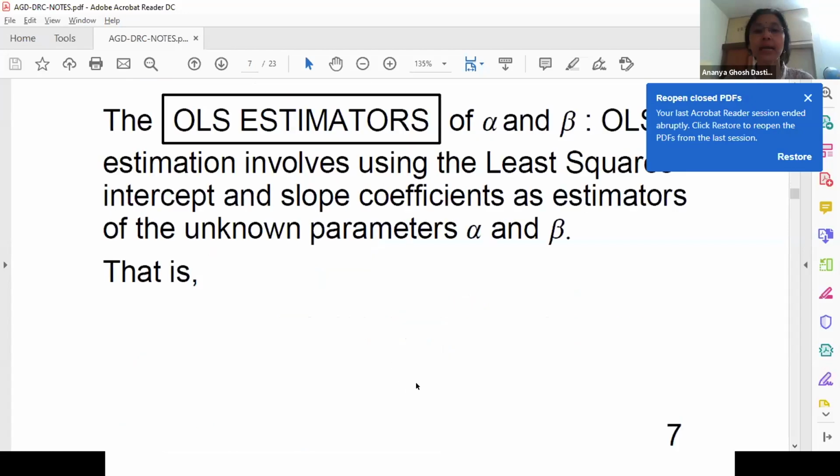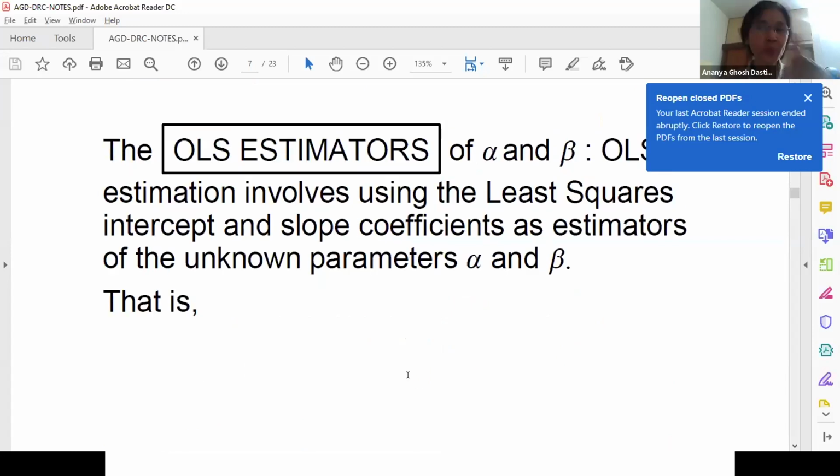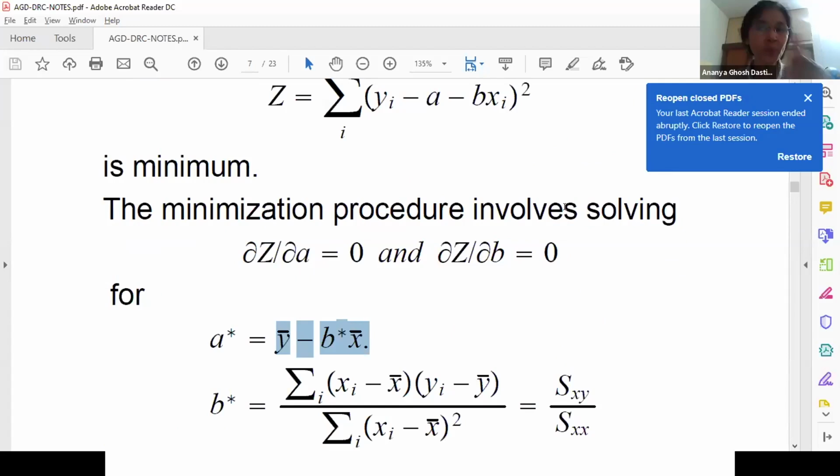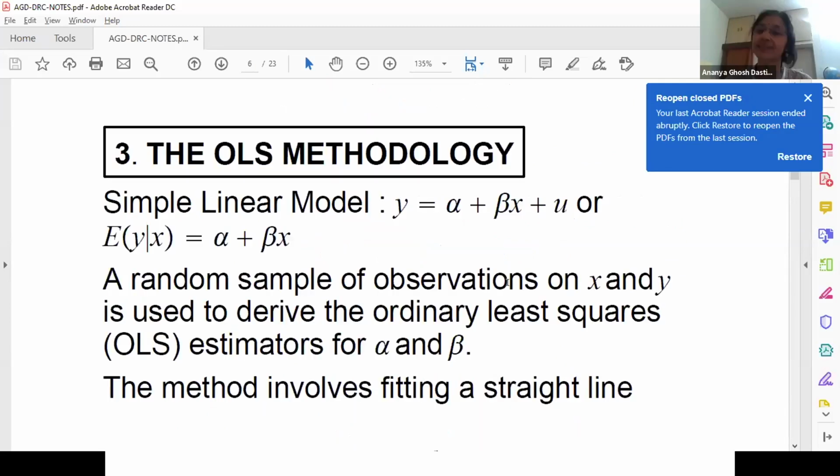Just a quick moment, I'll take you back to my regression model. My regression model is this one: dependent variable y, explanatory variable x, slope is beta, intercept is alpha, and I don't know what they are. That is to say, I have data on wage and data on education, but I don't know the straight line that best describes it. So I'm going to use regression, I'm going to use OLS to estimate alpha and beta.